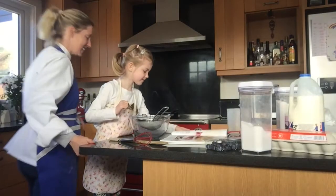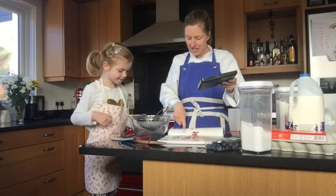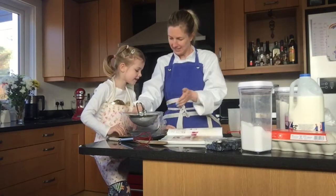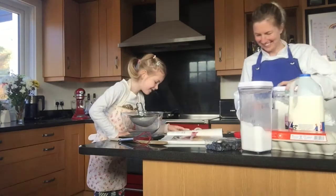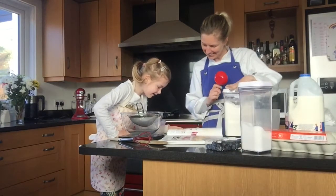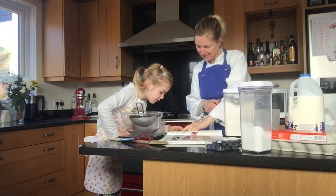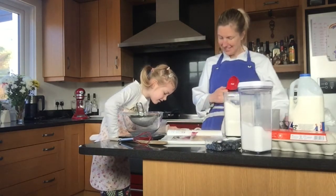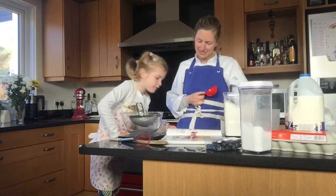Okay, so we are going to start making our pancakes. So Charlotte's going to read out instruction number one. Sieve the flour, baking powder and salt into the mixing bowl.